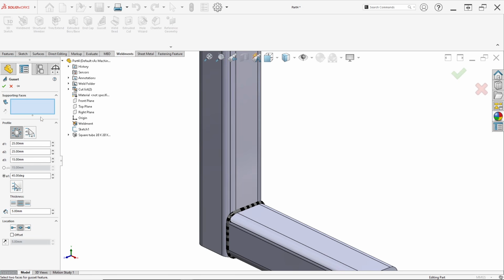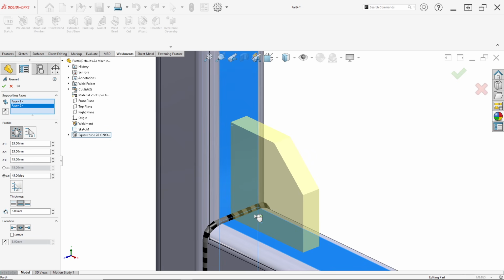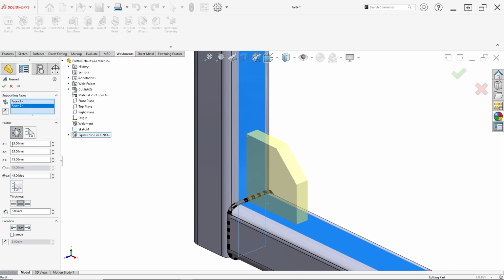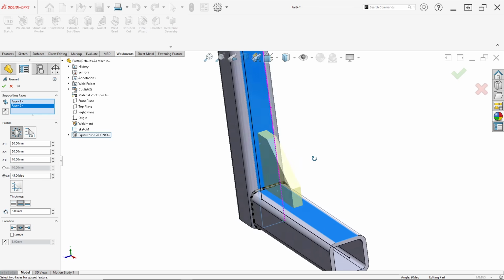For example, for support face, just click this face and this face. We can adjust here the distance 1, distance 2, and distance 3. For example, distance 1 is 30 and second distance is 30 millimeter too. Just input. And for the last, distance 3, I set 10 millimeter like this.